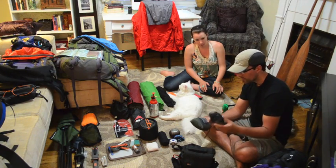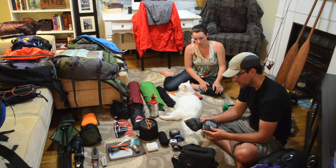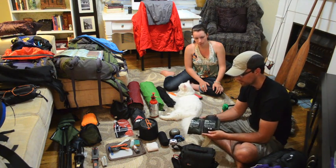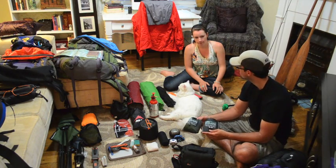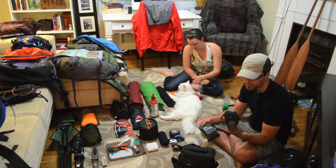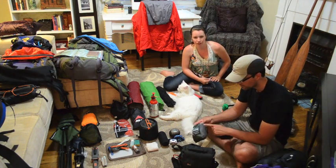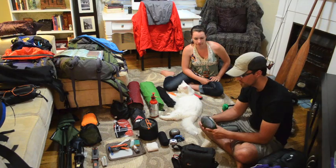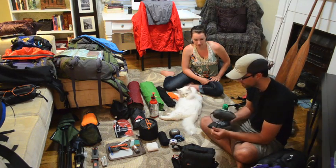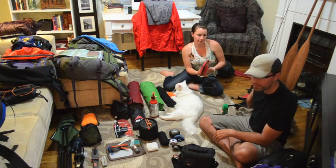We both have bug jackets. These are by Bug Blocker. They work pretty well. Interestingly enough, though, Michelle's bug jacket seems to be made of a slightly different material, even though it's by the same company. She bought hers a few years back, like 10 years ago. I bought mine just this year. I guess they've definitely improved the material of the mesh. Mine is a lot softer. Hers is pretty scratchy. She barely put her hood over her head because it was so scratchy. But definitely a must on a weekend like the past one. It was pretty bad out there.